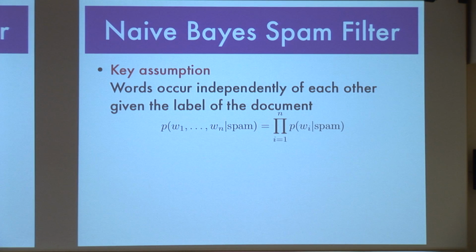So last week, we discussed an AIDS test, right? And we have basically two, quote, words, namely the outcome of test 1 and the outcome of test 2. And we assumed that conditioned on the health status of the patient, these outcomes would be independent. What we're doing here is we're treating the absence or presence of every single word in the dictionary as a test. And so if a word is present or if it's absent, it tells us something about whether this is more likely to be spam or not. So for instance, all of us probably know that if the word Nigeria or Viagra occur, it's a pretty high chance that this email is maybe about spam, right?